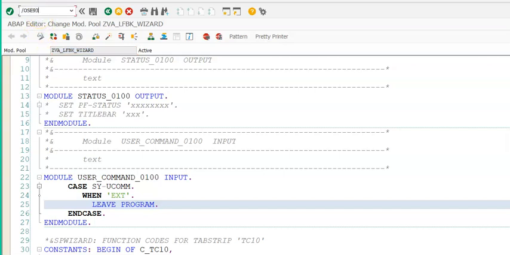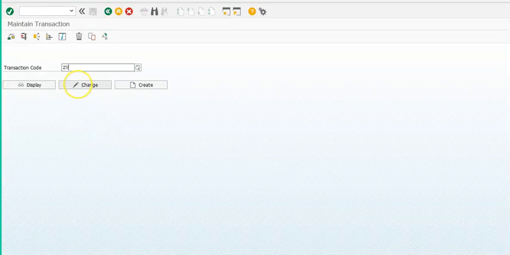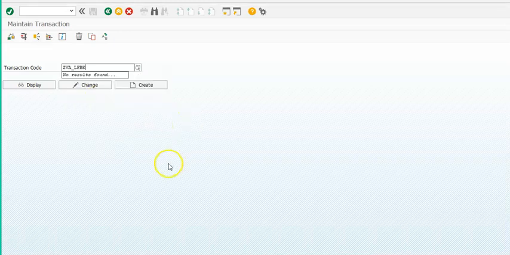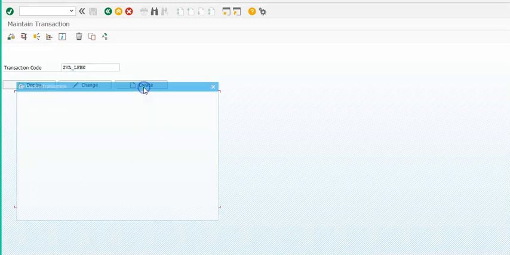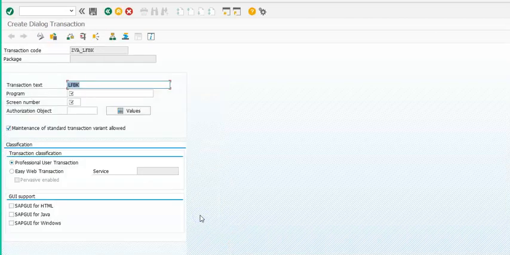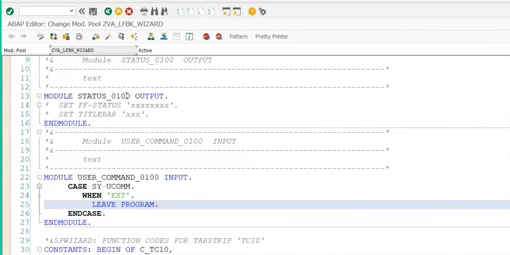SC93. ZV underscore LFBK. Program install. Say OK. So we'll copy the program name here.